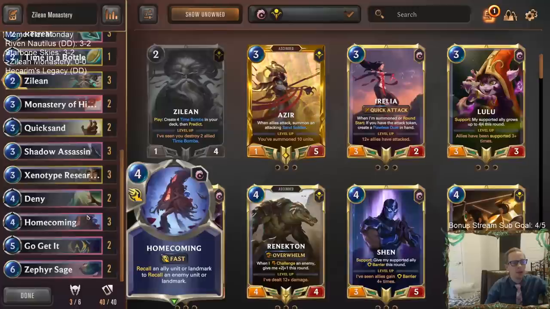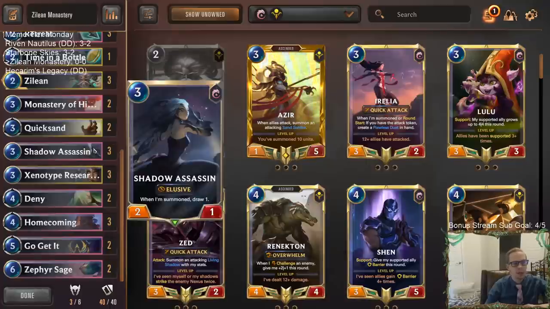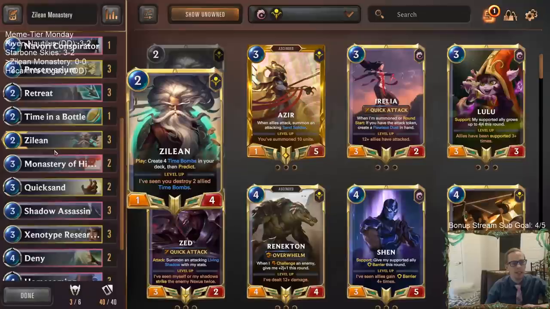We also have cards like Homecoming, more ways to recall. Go Get It, we can recall our own ally, then put an ephemeral copy in its place, make it cost 0, play another one. So Go Get It with Xenotype Researchers puts another Xenotype Researchers into play. So there's another +3/+3 for 3 things. And then we have the original one that cost 0, replayed again, more +3/+3s. Go Get It could work really well with some of these cards. But even Go Get It with Zilean allows us to replay Zilean again and get 4 more time bombs. So we're going for lots and lots of time bombs. And then basically, our opponent has 20 Nexus health. That's 20 time bombs.